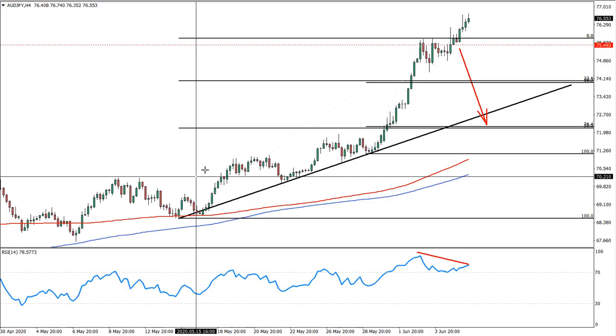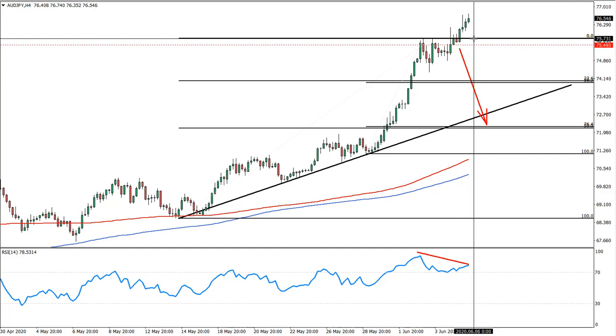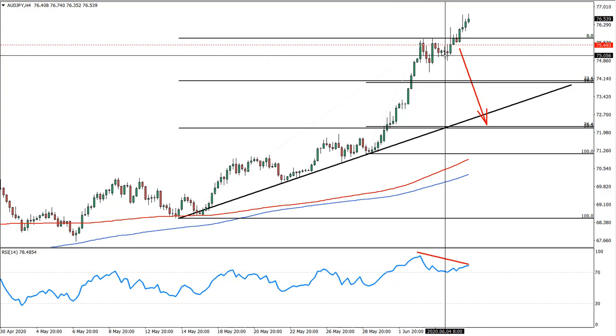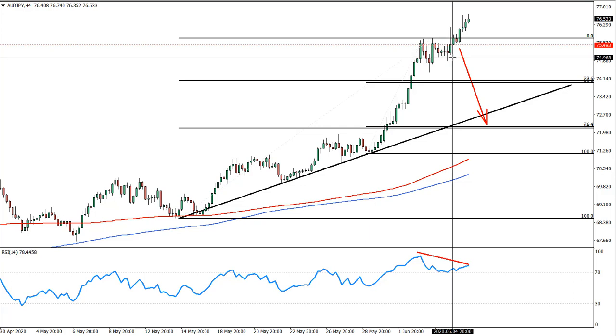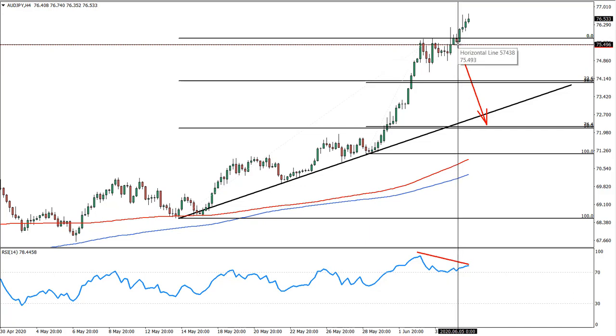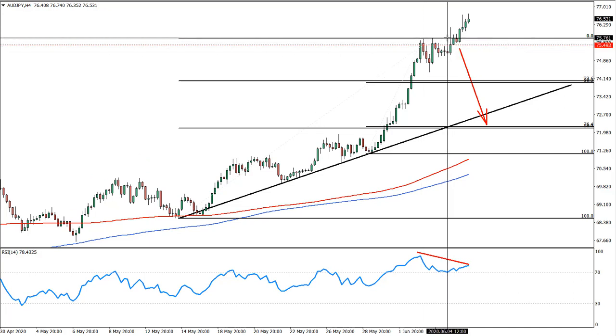I'm going to go to Australian Dollar versus Japanese Yen — our previous idea from yesterday. What we had was an entry around this level with a hard stop loss at 77.05. We were speaking about a safe entry on a one-hour break and close below 75, which hasn't occurred. So on the safe side, the trade wouldn't have been triggered. But if you decided to enter at 75.50, the exit signal would be a four-hour break and close above this level.